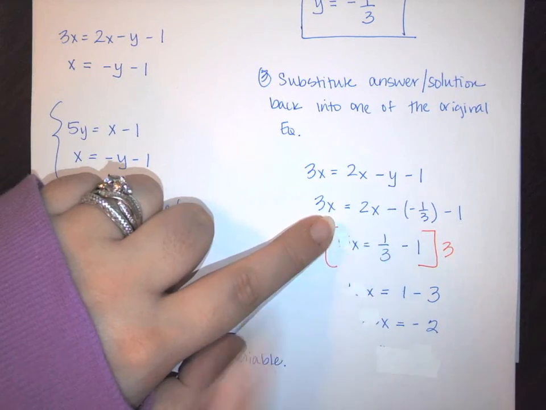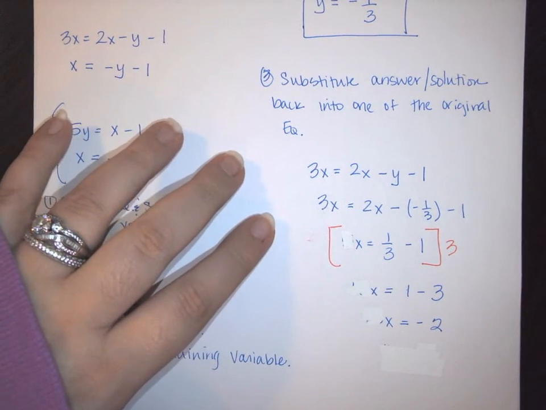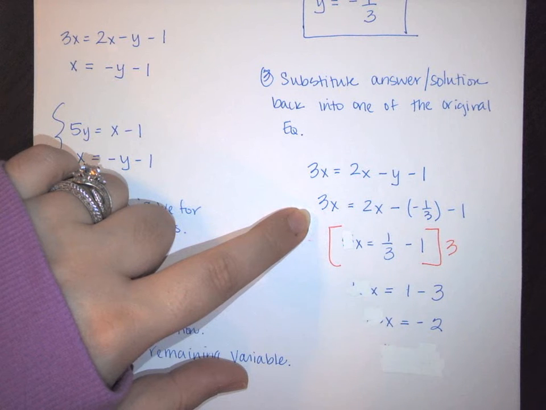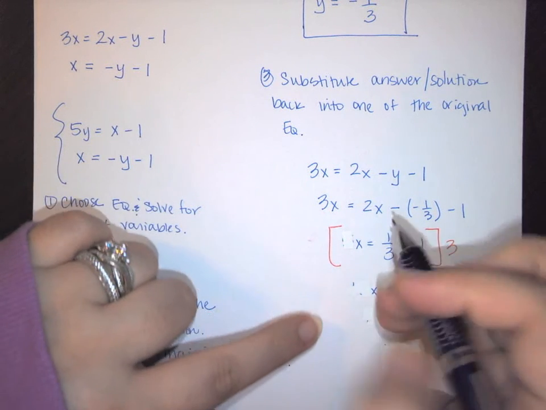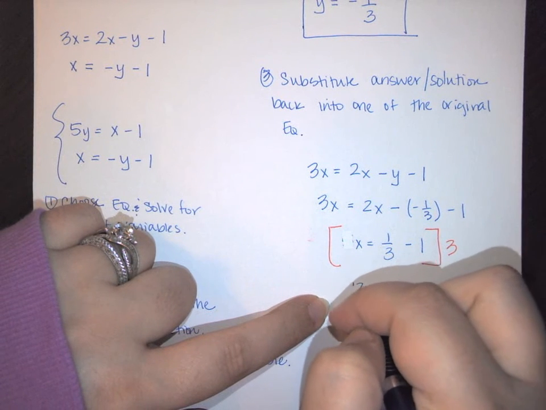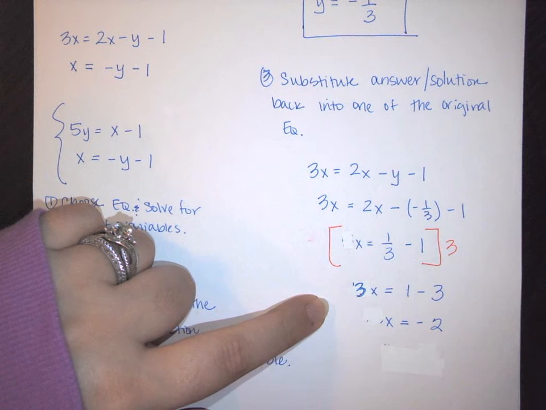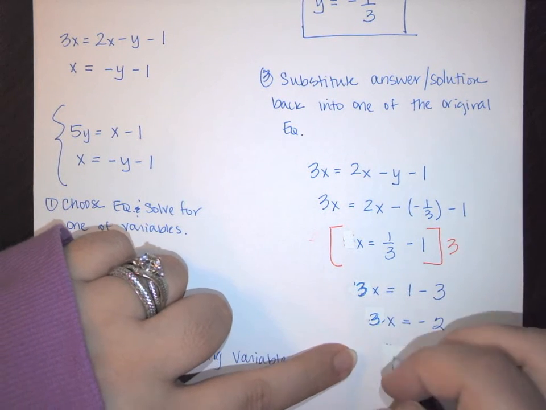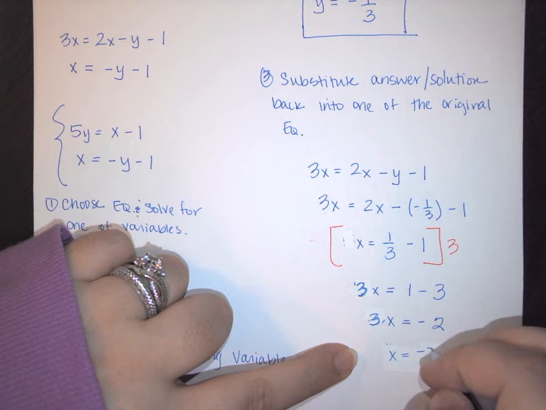So what this should have been here was 3 minus 2 is 1, so this should have just been x. So when I multiplied by 3 instead of 15, this should have been a 3. So then I should have had 3x equals negative 2, so x is equal to negative 2/3.